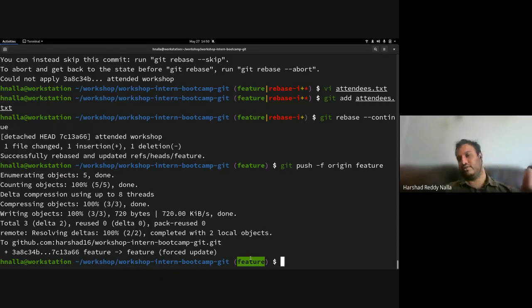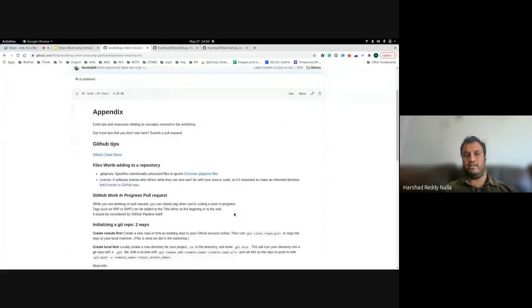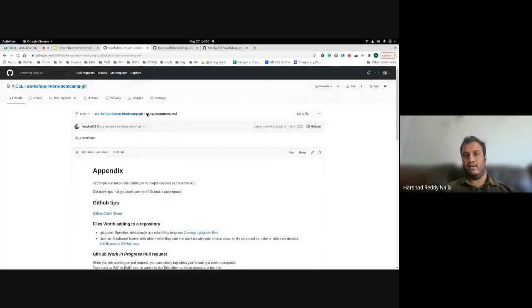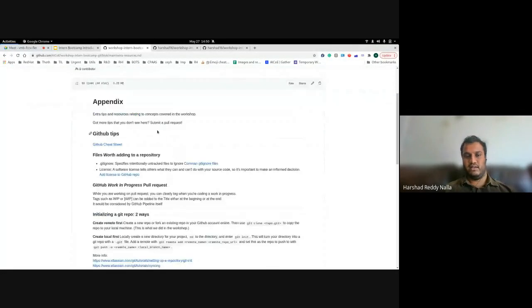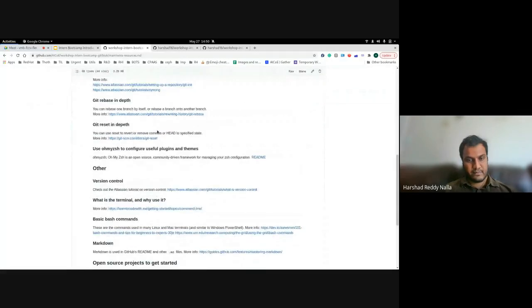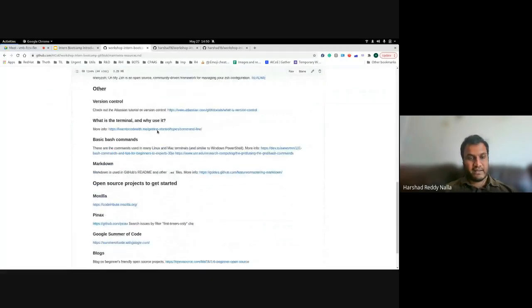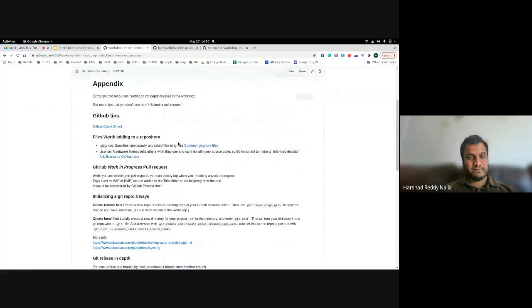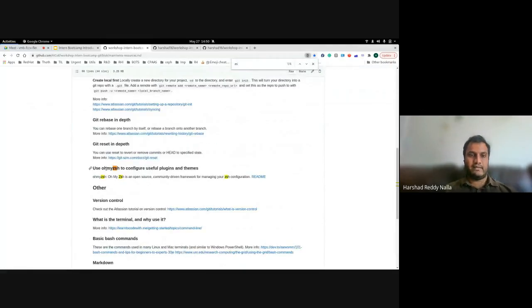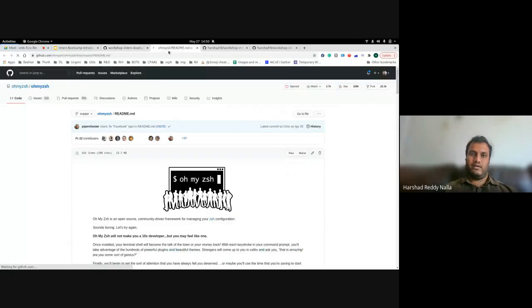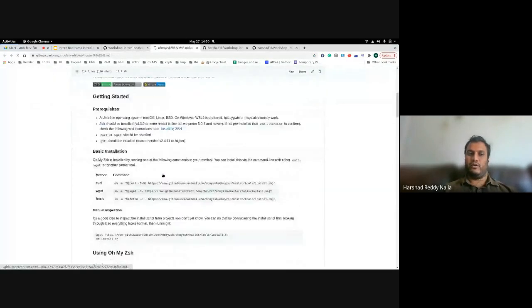I think that's not the default. It's a basic one. It's called Gento. You can have other ones. And it is also defined in this. If you go to this file called extra resources, it's defined here somewhere. ZSH. Yeah, so my ZSH, you can go through this and read through it and configure what you want.